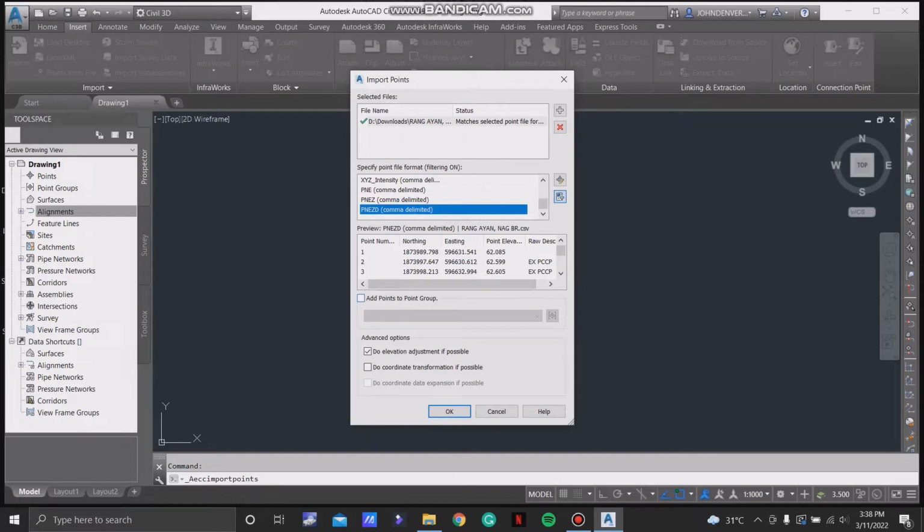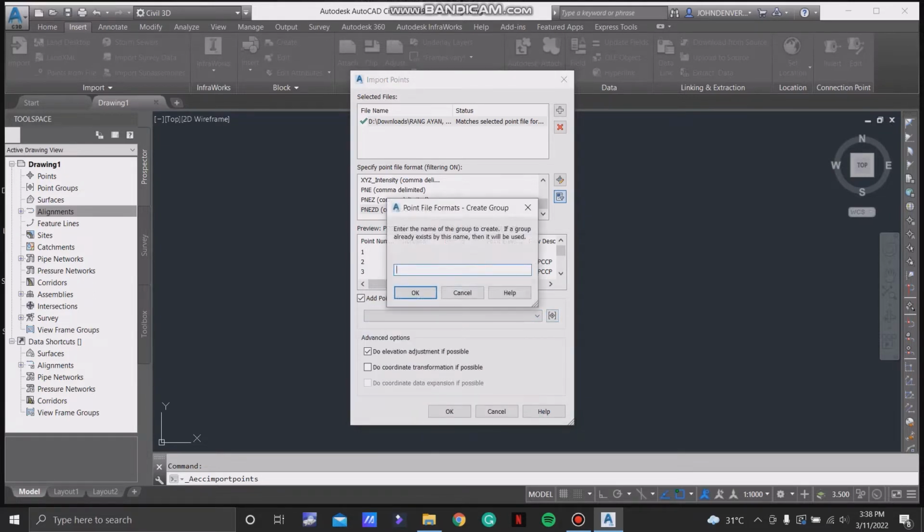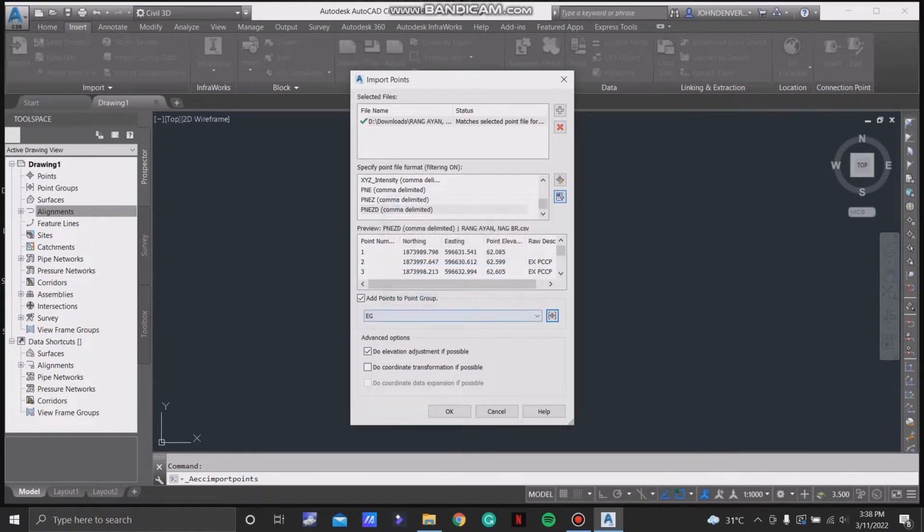Next, we can now put a check mark on this, add points to point group. And next, we are required to make a unique file name for the points and click OK. And also on the advanced options, we make sure that there is a check mark on the do elevation adjustment if possible.